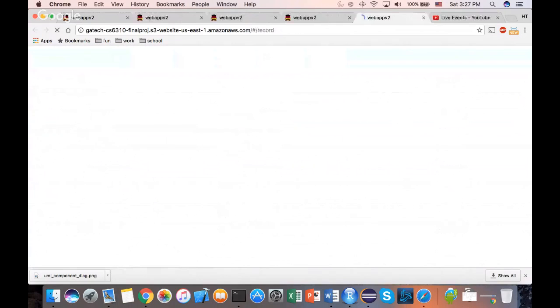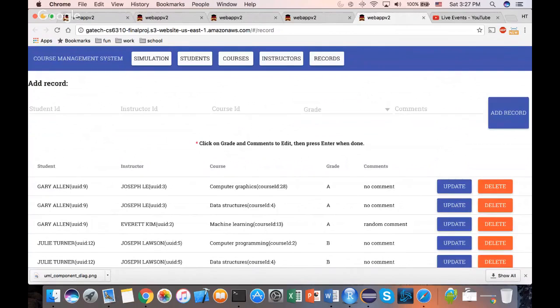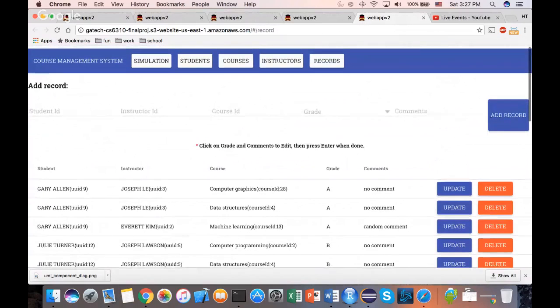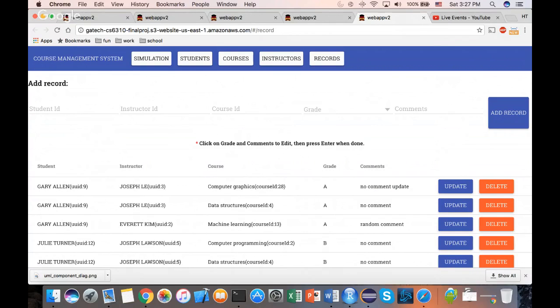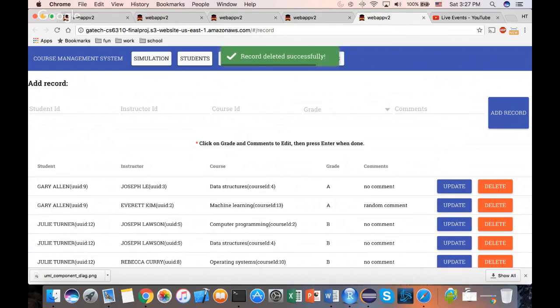The final tab, records, basically allows us to carry out some CRUD operations like updating. So I double click the comment and try to update it. And here you go, the comment has been updated. Similarly, I could delete the same comment by pressing the delete button. And this shows the records has been successfully demonstrated. So this basically demonstrates the functionalities of the entire system. All right, so I guess that's it.